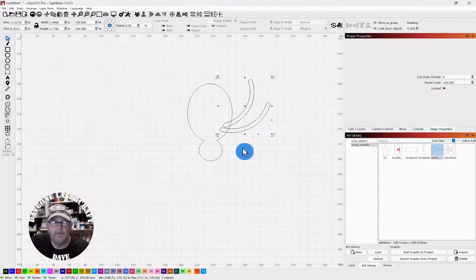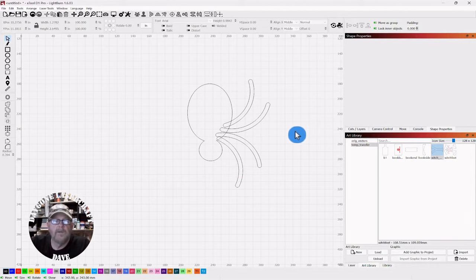Control D and then Control Shift V for a vertical flip. Use the down arrow and get these down. You don't want them to overlap like that right there. It'll look a little strange. I've made a couple of these, and no two are the same. So something like that. You might want to pull this one in a little bit more, like that. And now I believe we're okay.